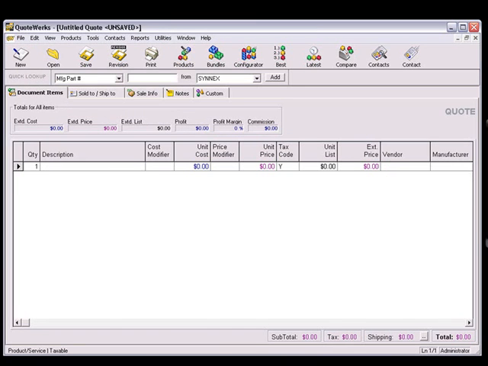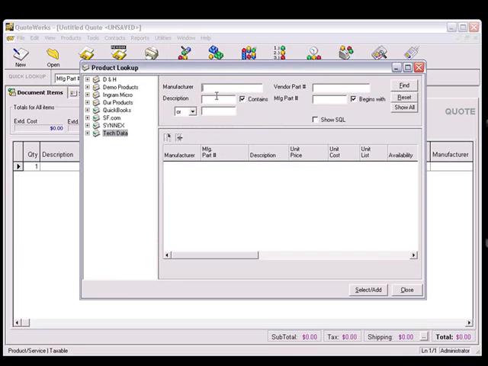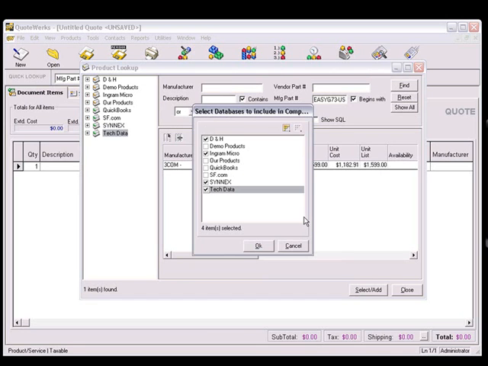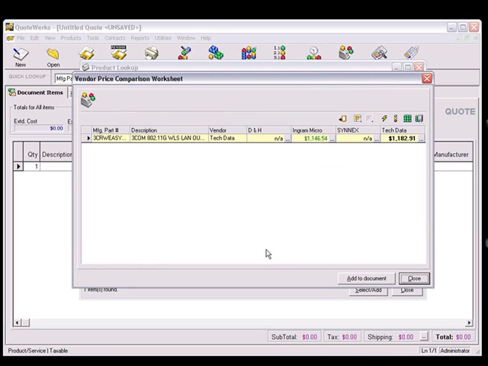With QuoteWerks, you have access to all of the supported distributors' product databases and QuoteWerks native product databases, which provides you with the ability to compare prices between all of them. Simply search for a product in one of the databases, then right-click on the product and select Compare. Select the vendors you want to view, and then from the price comparison screen, you can choose which distributor you would like to purchase the product from by clicking on the price of the appropriate distributor.